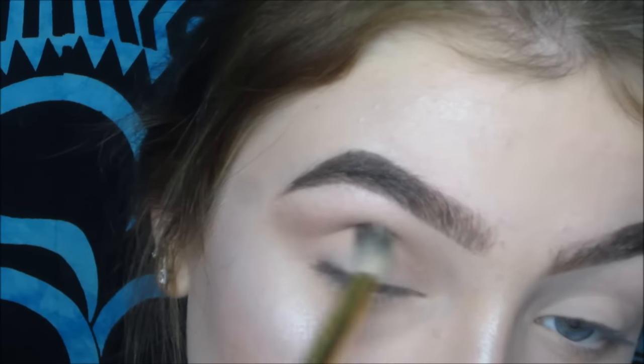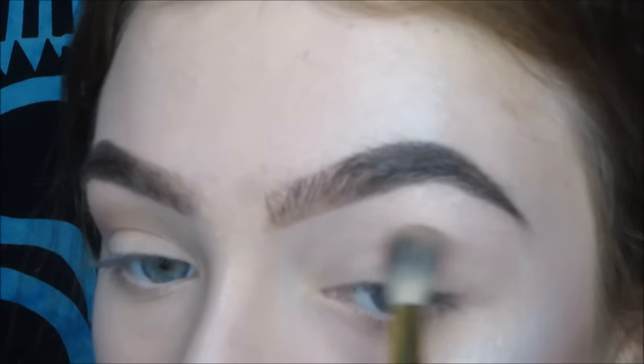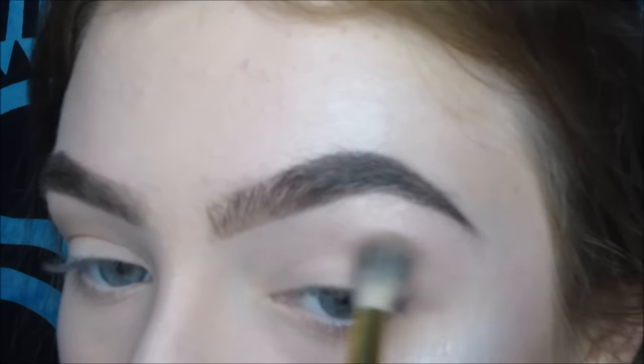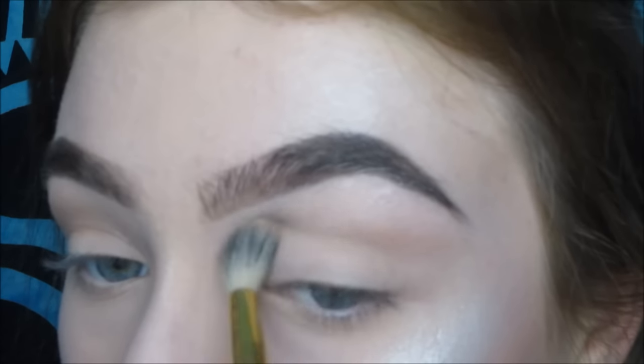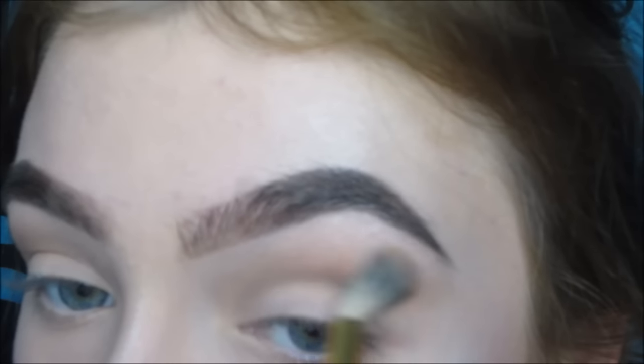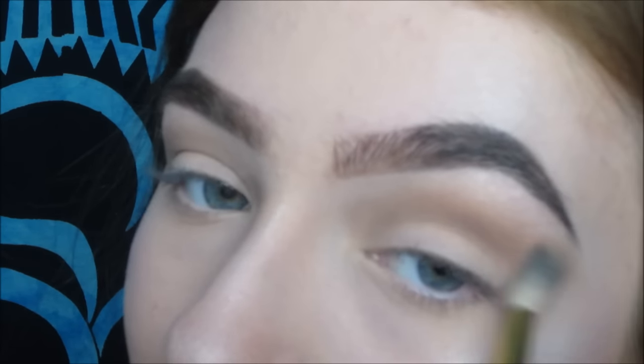And do you see the shape I'm kind of creating with that? Do you see that? Better to just watch. I'm not very good at explaining things. I have the flu right now. Really cute, I know. So yeah, I'm just blending away. I'm actually using two different colors right here, but I'm just blending some brown away into my crease.